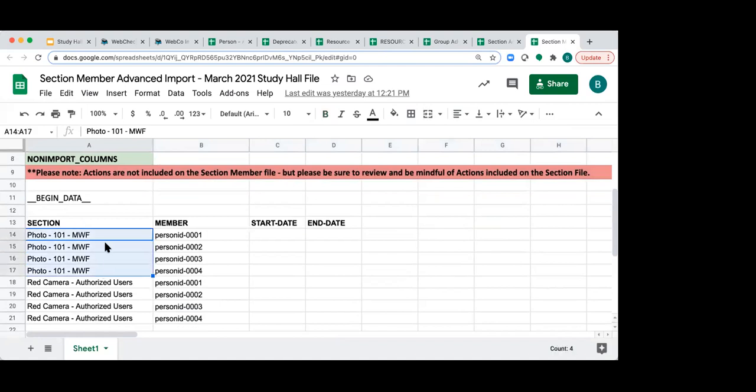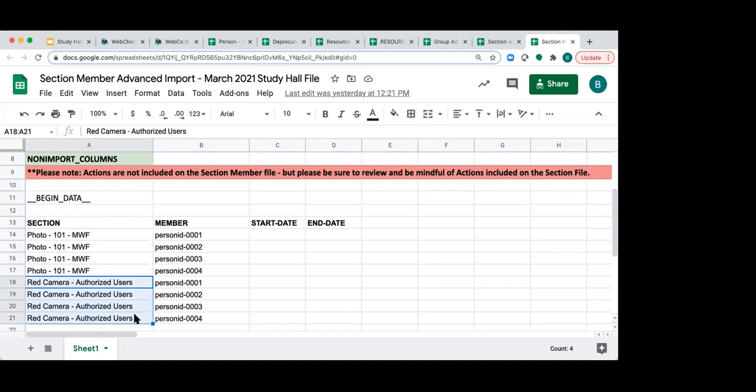There's a section for our Photo 101, Monday, Wednesday, Friday section, and our Red Camera authorized users. So these are our only 2 sections that will have membership updated and will inactivate members that are omitted from this file. All other members in this section file and in WebCheckout already will remain as is.